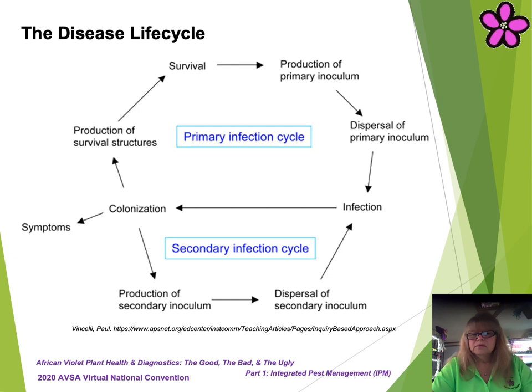What is the disease life cycle? Once the disease cycle begins, it enters into a circular pattern. Inoculum is dispersed into the environment. Inoculum finds and attaches to the host where it begins colonization and the infection process begins. After a period of time, symptoms begin to show. Secondary inoculum may also be created, dispersed, and the host then becomes reinfected with the secondary inoculum. Once the pathogen is colonized and established, it then produces survival structures to allow it to reproduce, disperse, and reinfect again. This cycle will continue unless interrupted.